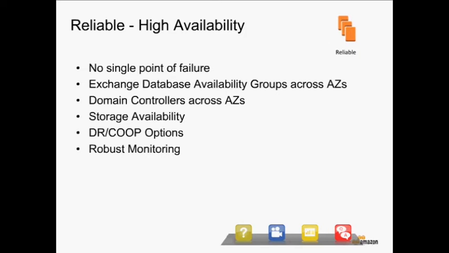The storage availability, again, the availability that EBS offers, as well as the capabilities within S3 to maintain a consistent backup copy of your Exchange data, and the monitoring capabilities as far as leveraging CloudWatch and leveraging additional tools on top of that, such as System Center Operations Manager, et cetera, to get that full visibility into your application Exchange stack.